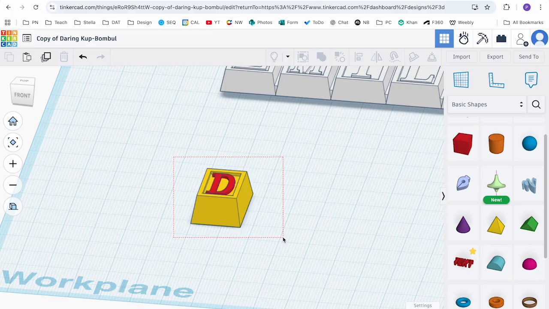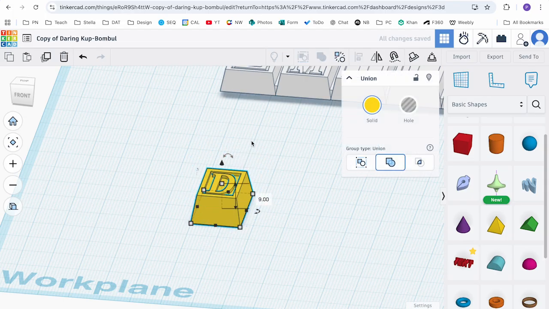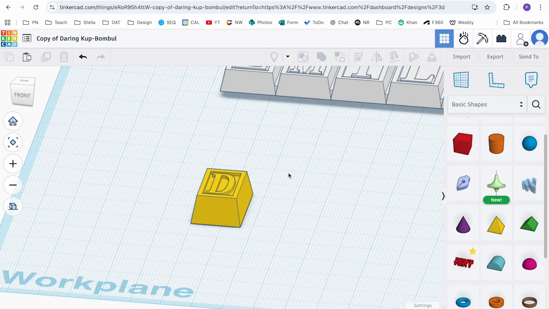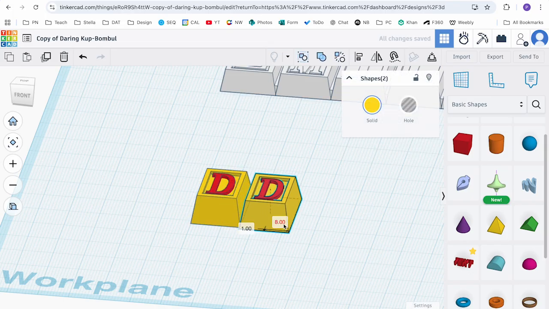So I'm going to draw a box around all of them. And now I'm actually not going to group them yet. The reason being, if I group them, that D will become joined onto that part and I won't be able to change it. So I'm just going to undo. I'm going to take this, copy, Command C, and then Command V paste. Click and drag this along.